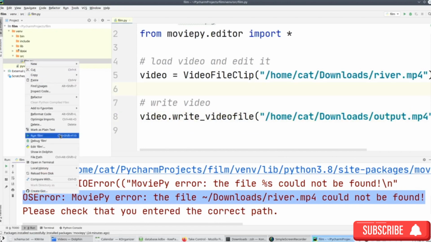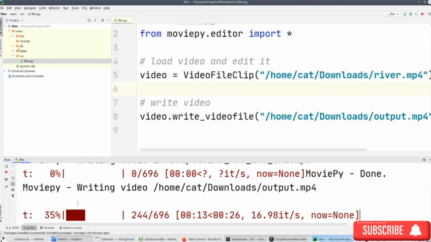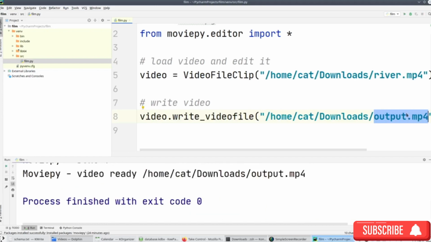So right click on it, run, and when it's running you'll see it starts to do the conversion, and you'll see a bar while it's in process. So it's not live, it's being processed like any video editor, and it takes some time to process it and then to save it into a new video file. Depending on your computer, it will do it faster or slower. Once it's completed, it saves the file in the directory you specified as the output, with whichever file name and file type you defined.